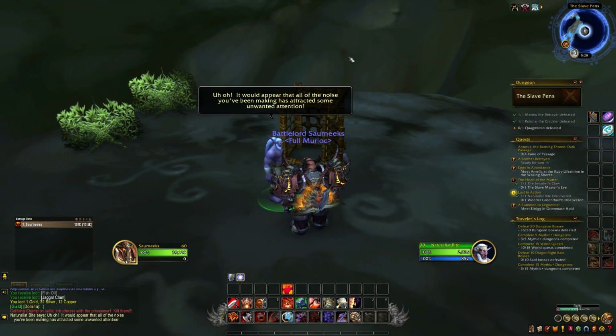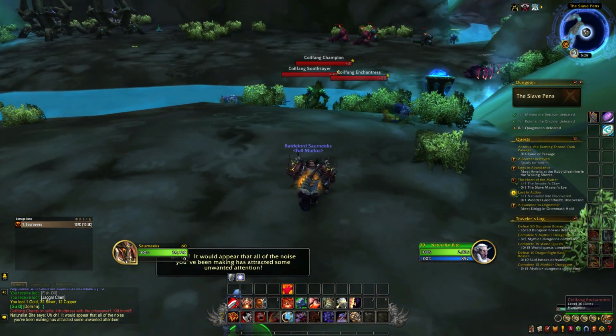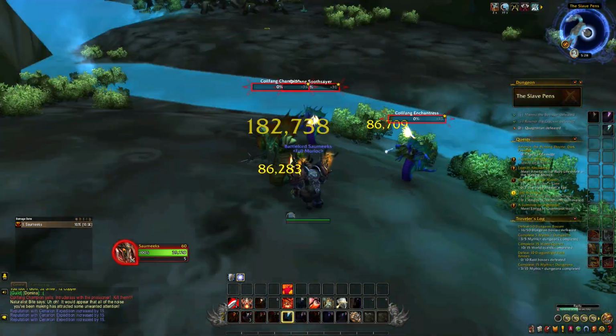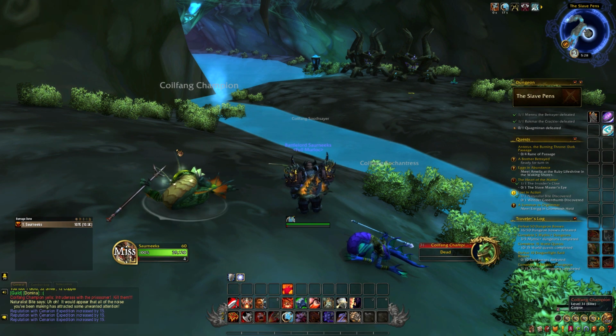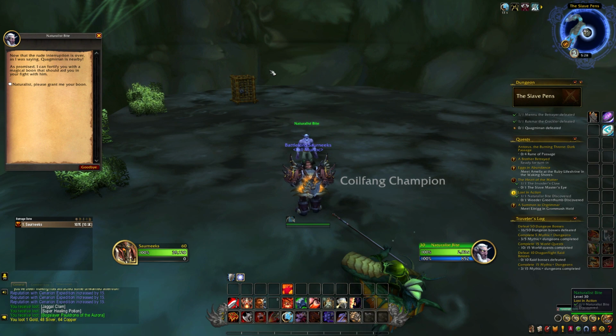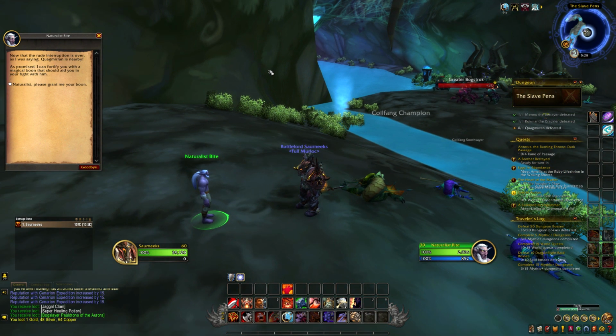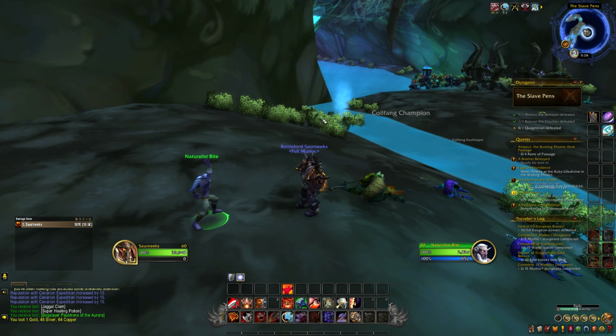Uh-oh. It would appear that all the noise you're making has attracted some unwanted attention. Greetings. Now that the rude interruption is over, as I was saying, Quagmire is nearby. As promised, I can fortify you with a magical boon that should aid you in your fight against him. Grant me your boon. Go in peace.